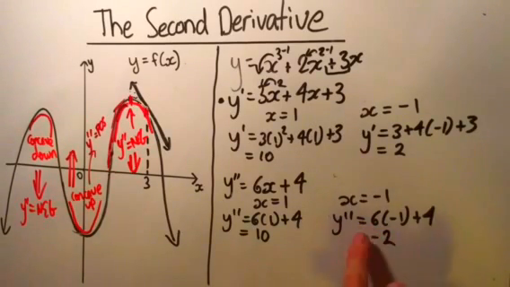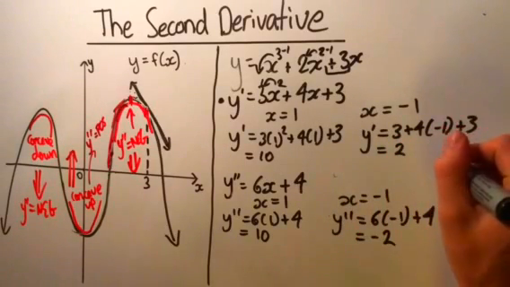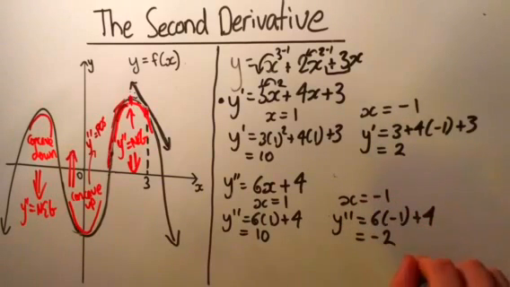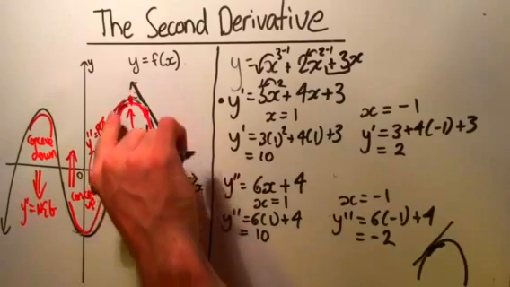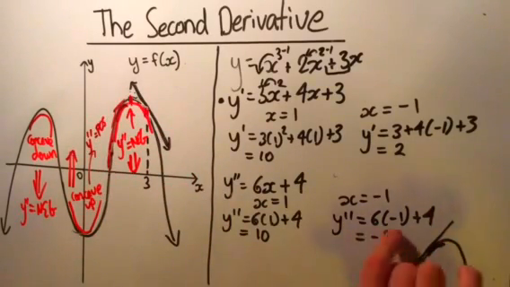So the second derivative is negative, but the first derivative was positive. So we know the first derivative had a positive slope. Let's say we're on a curve that looks like that. We're at a point where the derivative is 2. There's the tangent at that point. But the bend, it's bending down. Like over here, we saw that this was bending down. That's why it's come out negative. And the derivative is changing, so the derivative is getting steeper by 2 at that point. Or flatter, I should say.